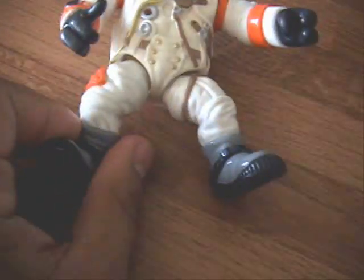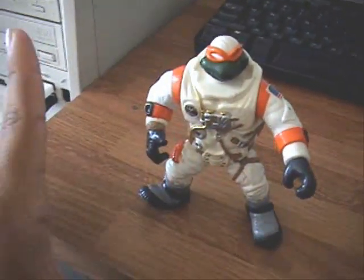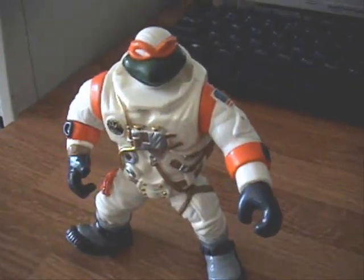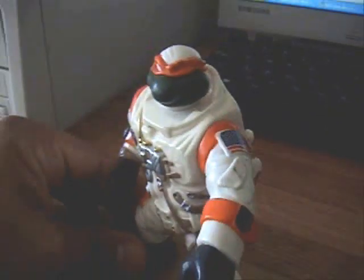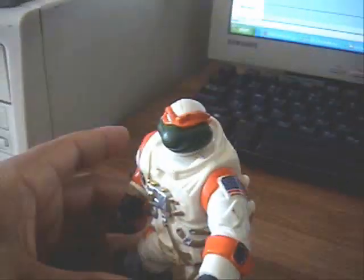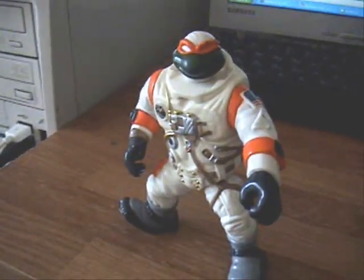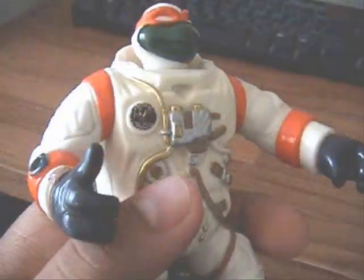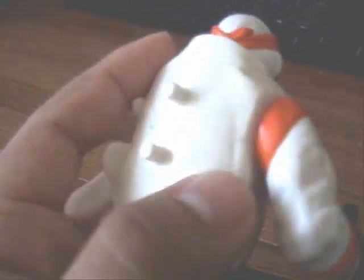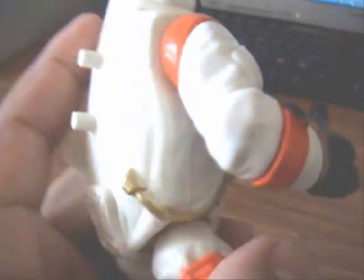His arms do a whole open barrel thing and the hand moves. I'm trying to be really careful because it's kind of shaking and I don't want to break it, so I put it in a little zip-lock bag and hang it on a wall where nobody messes with it. It's supposed to come with a little helmet so you can breathe in space, but it didn't come with it. There's a hole right here where his oxygen tank tube is supposed to go around to his side and into the backpack — the oxygen tank for when he goes down in space.